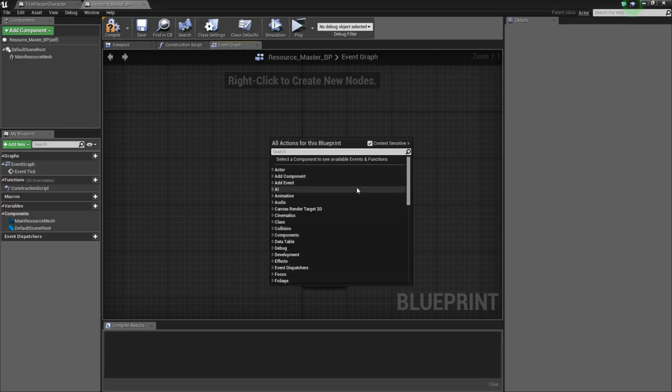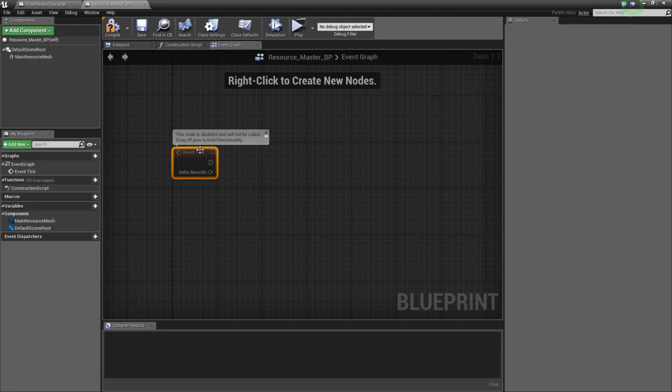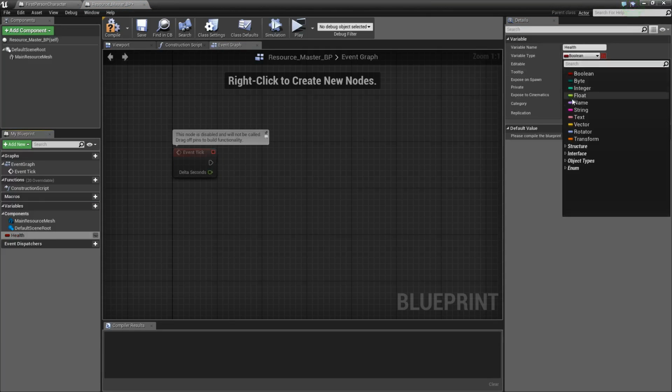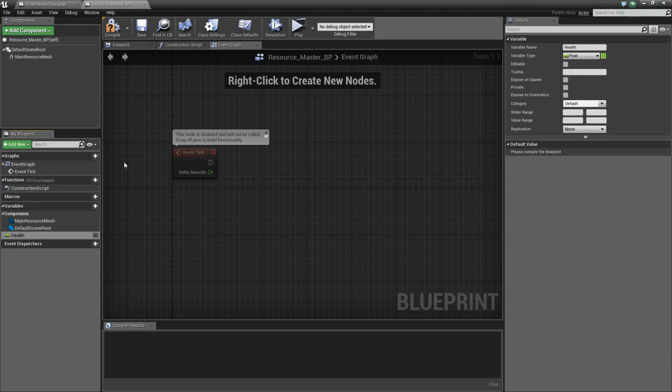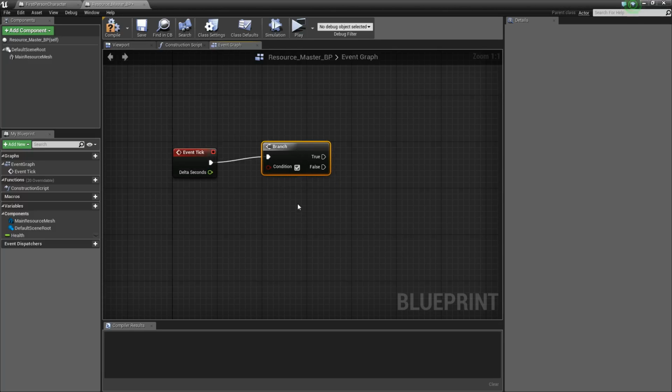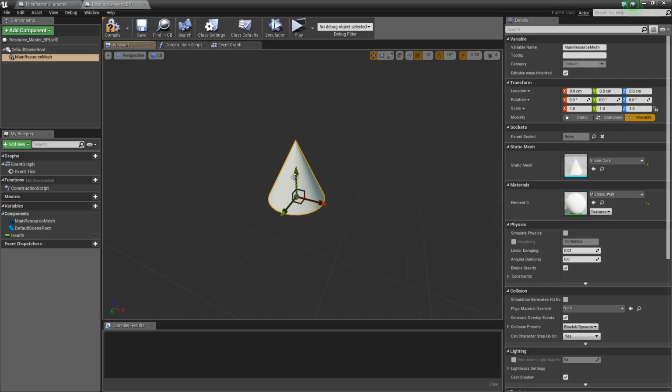The event tick. So, alright, we'll set up a health variable for this object. Okay, well, yeah, we'll do it that way. So we'll branch into the event tick. And basically what we want to do is we want to be able to shoot this.